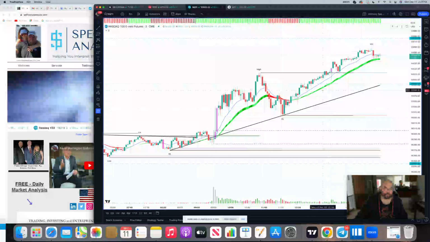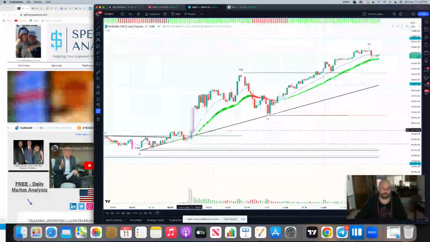So NASDAQ's here in an uptrend. You can see this is after the opening bell here. Opening bell hits 9:30. Opening range is marked off here by these dashed black lines. You can see that we never return to it. We just continue to make higher highs and higher lows, which is wonderful. Where do we want to buy?